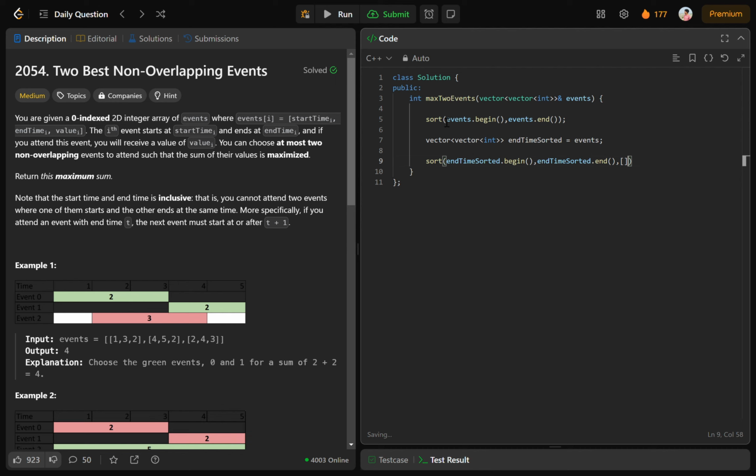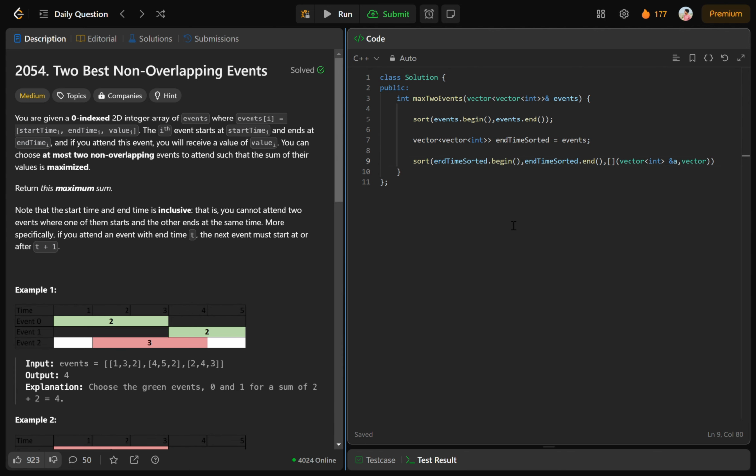The values are vectors, so every value in the array is a vector: vector int first is a, let's say, and second b.